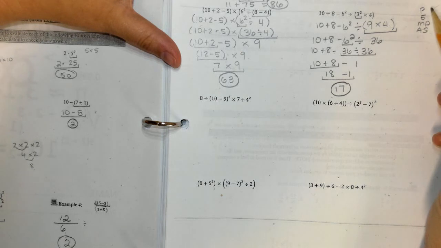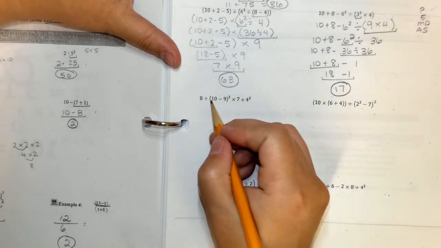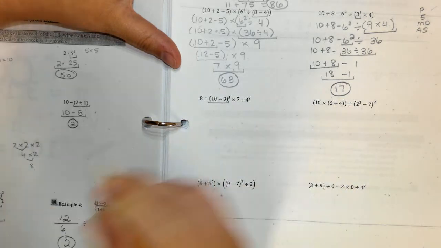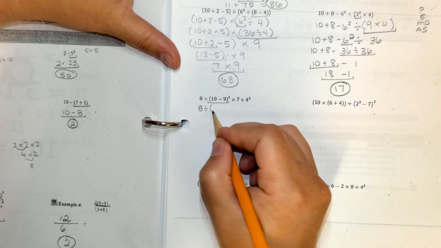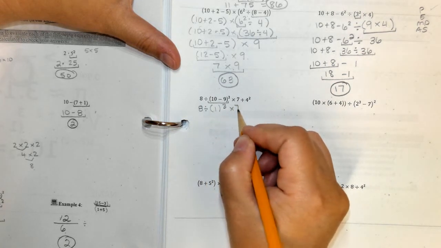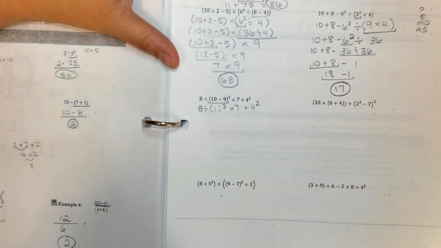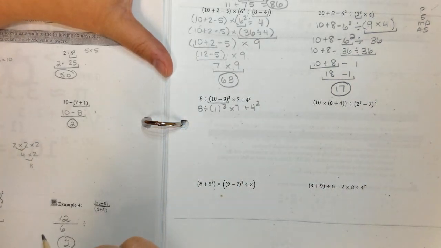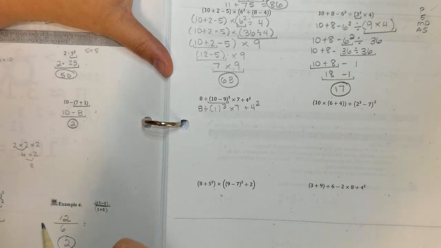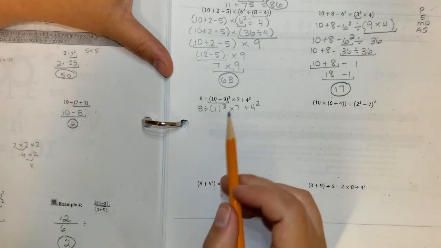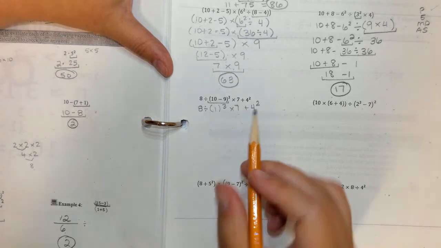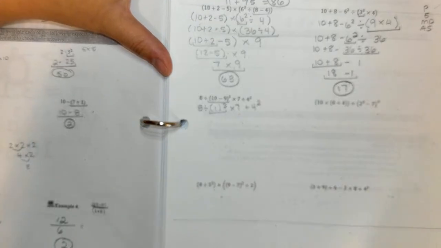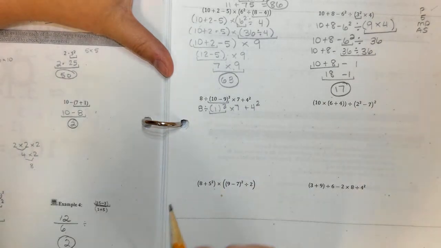Looking at order of operations, we have to start with the parentheses. So we're going to start right here with this 10 minus 9. So I have 8 divided by 1 cubed times 7 plus 4 squared. Okay. The next level are the exponents. Now you'll notice that we actually have 2 exponents here, but we're going to work from left to right. So I'm going to do this exponent first, and I'm going to do the 4 squared exponent second.